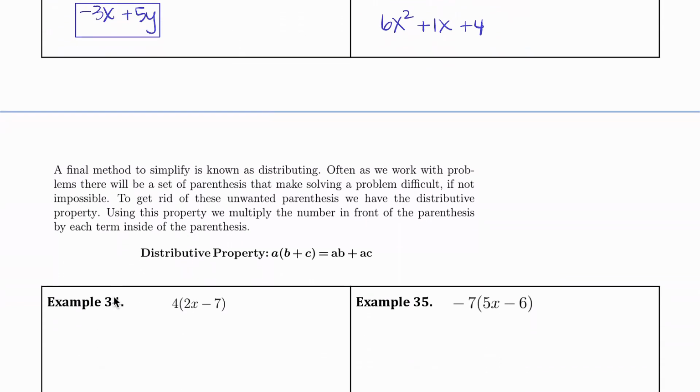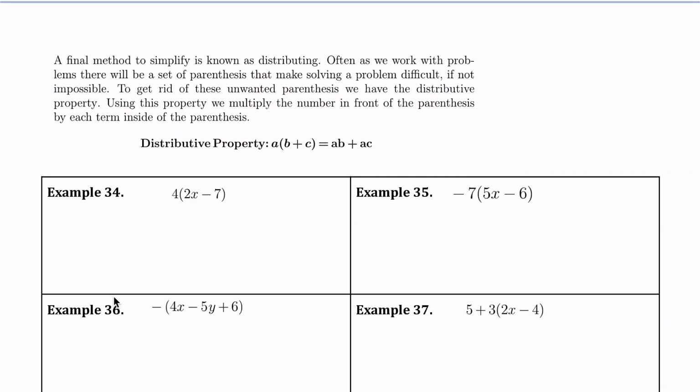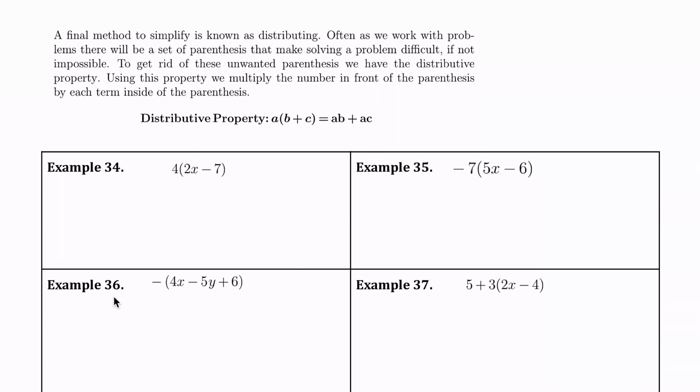Okay, one other way that we're going to talk about simplifying expressions is when we see something outside parentheses being multiplied to those parentheses. We call that distribution or distributing. The name of the property that it describes is the distributive property. So if we see parentheses, we want to get rid of those parentheses by distributing. The way we do that is we multiply what's on the outside by each term on the inside. For example, here, a times b is ab, a times c is ac.